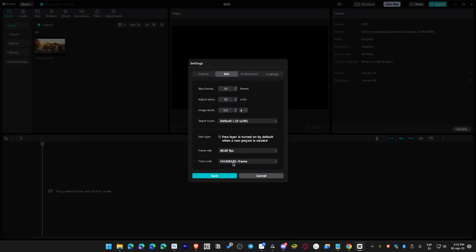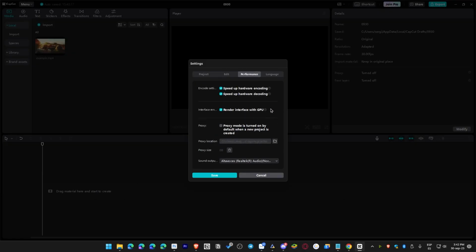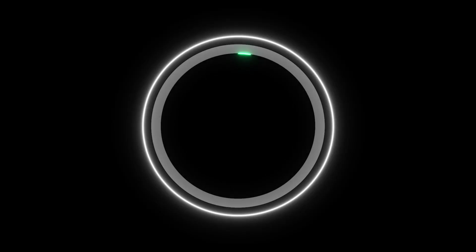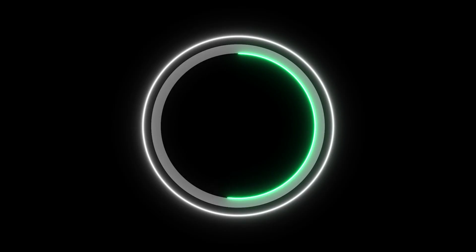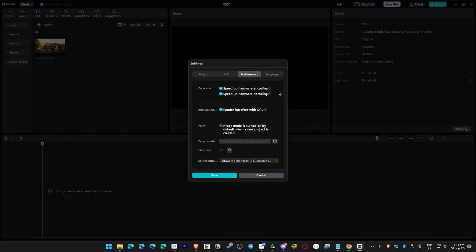Additionally, how the timecode will be displayed, meaning how it will manifest when we are editing. Whether it's the hour first, followed by the minutes, then the seconds plus the frame, or if we prefer it to appear in this manner, we can make that selection there. Regarding performance, I highly recommend keeping it as it is if you have this enabled, because it will allow the program to operate significantly better. Indeed, this has already been optimized in advance to function at its best according to all the components present in our personal computer.